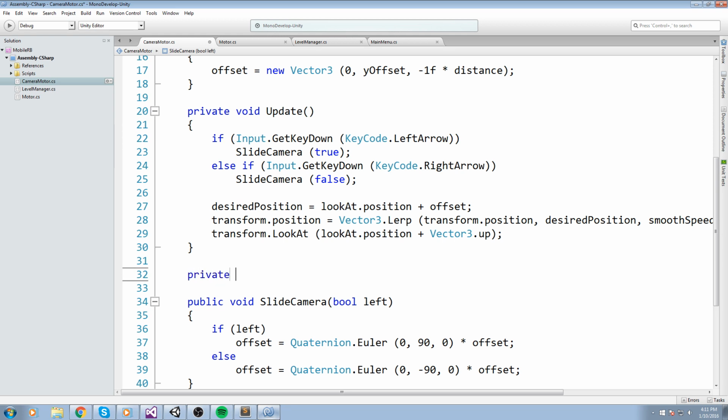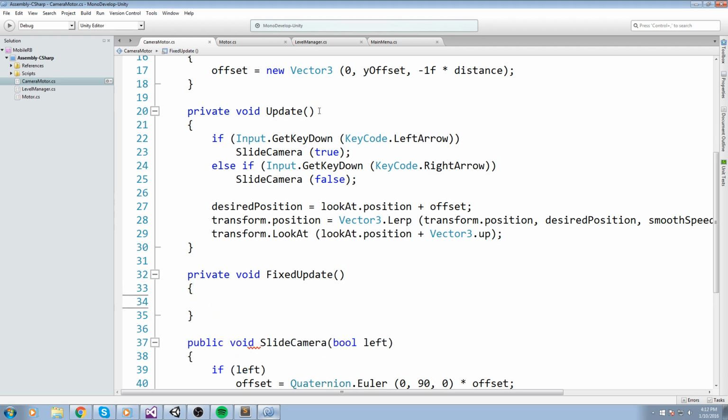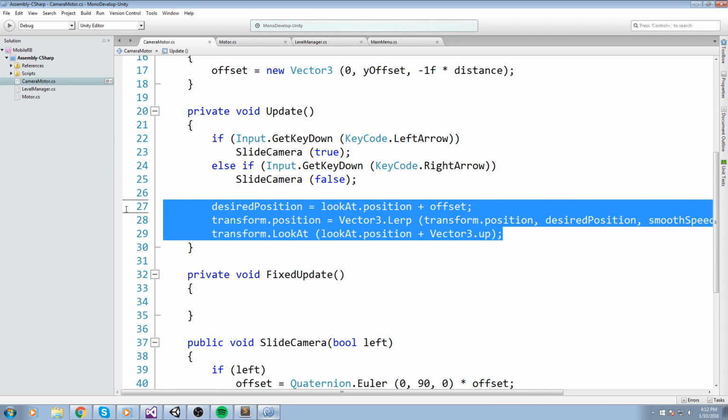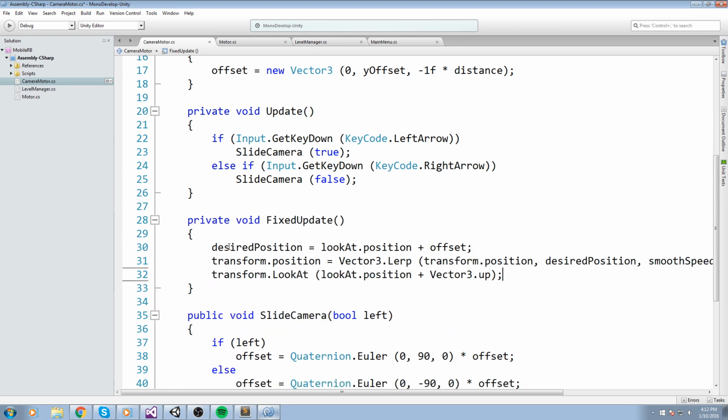So below Update, let's actually create ourselves a private void FixedUpdate, and down here we are going to cut these three and put them inside of the FixedUpdate. Now again, FixedUpdate is a callback from Unity. You are not allowed to make any mistakes in the spelling of that, so capital F, capital U, and it is being called automatically by Unity itself.